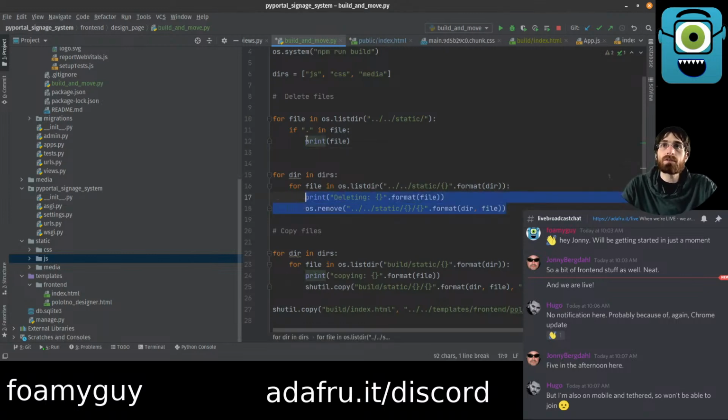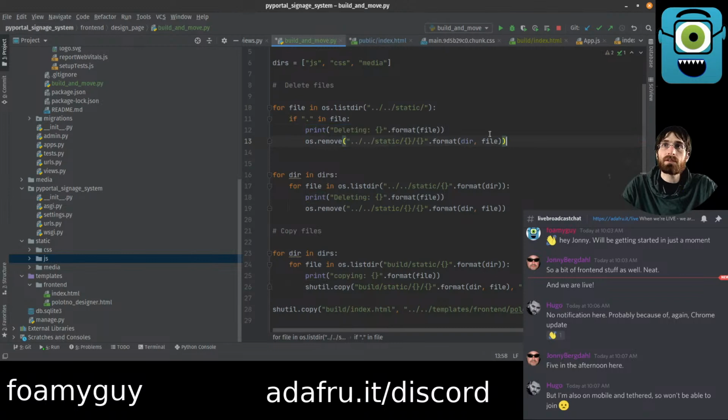And eventually, actually we might as well just do it this way. Say deleting, and then eventually we will delete them, but at first, we'll leave this commented out. It'll be up static, and then file. Yeah.